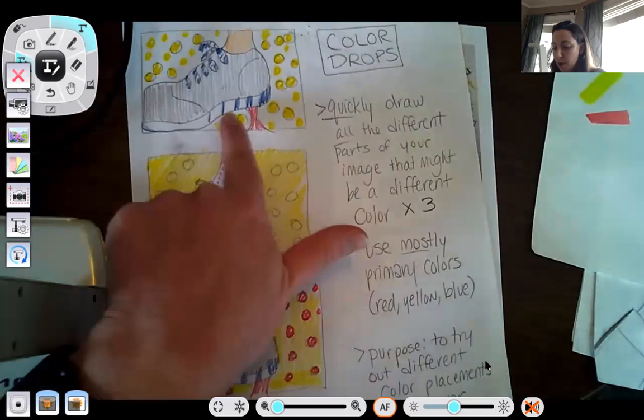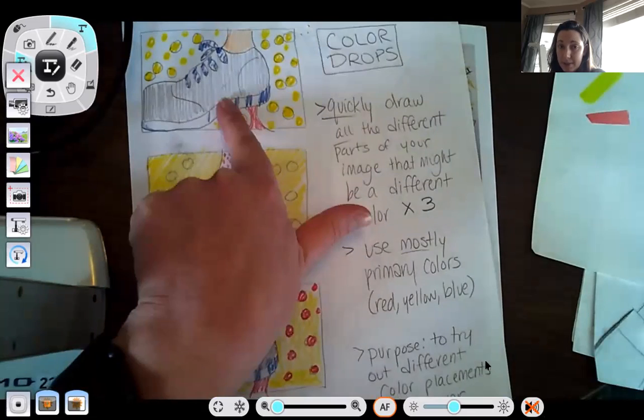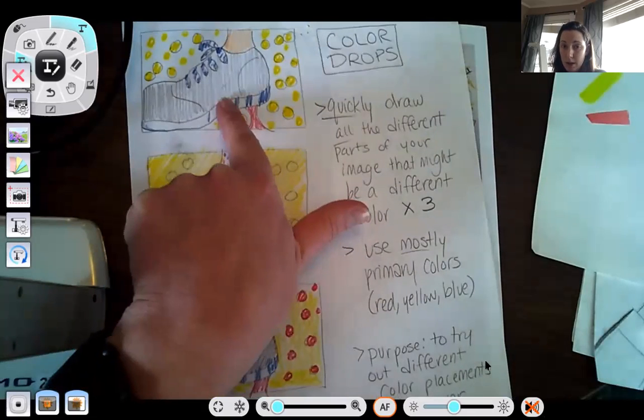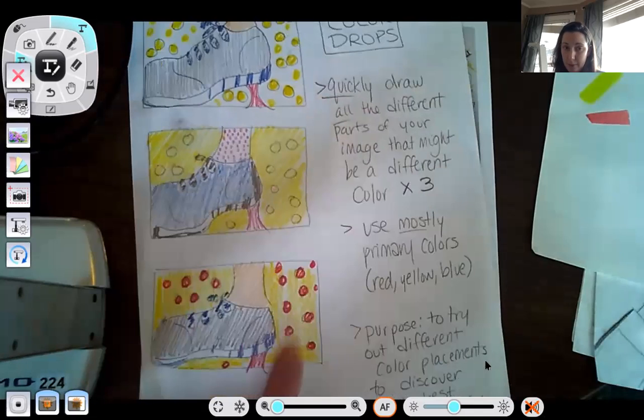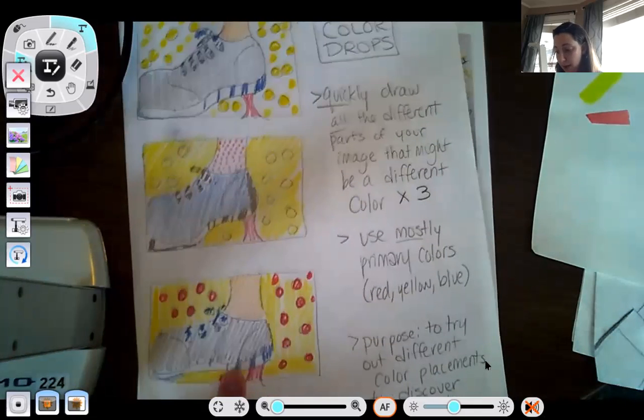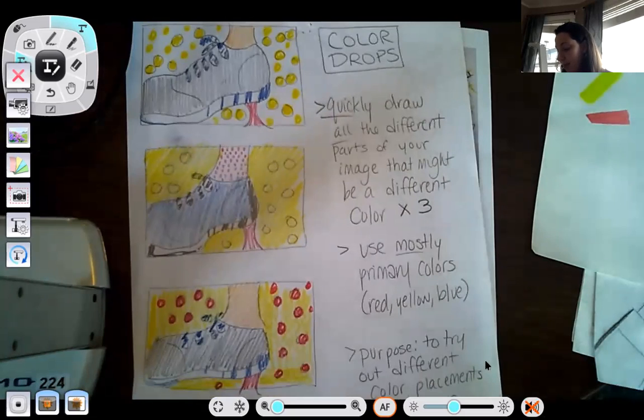You're going to color them in one way for your first thumbnail, another way for your second, and a third way for your third. The goal is to quickly draw all the different parts of your image that might be a different color. You want to draw it 3 times, and then you're going to use the primary colors.